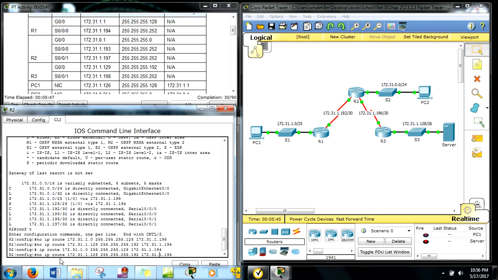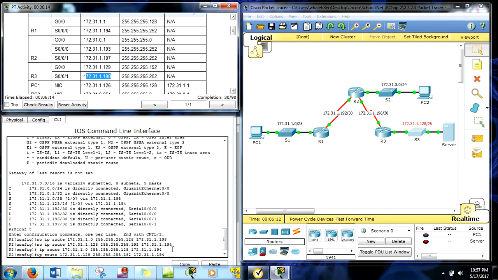We're going to hit the up arrow twice for that last interface deletion. We're going to get rid of the "no," so we're going to enter something in here. If we want to get to this network, the 128 network, that's that LAN, using that as the subnet mask, that's correct. We want to go through the 194? No, we do not. We want to go through the 198 for R3. Let's change that to an 8.